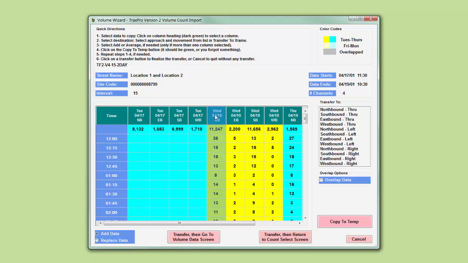So I'm going to pick this day, and I'm going to say that this is northbound through, and then I'm going to copy it to a little temporary scratch pad that's being used. And then I'm going to do eastbound, southbound, and westbound. At some point we may try to make the software smart enough to realize that WB probably means westbound, but at the moment you have to do it. So now we've transferred 4 approaches that were in this one combined tracks profile.